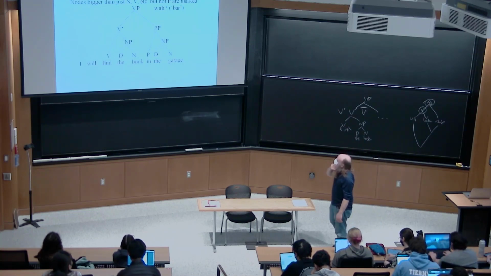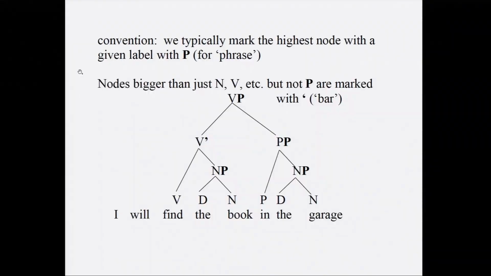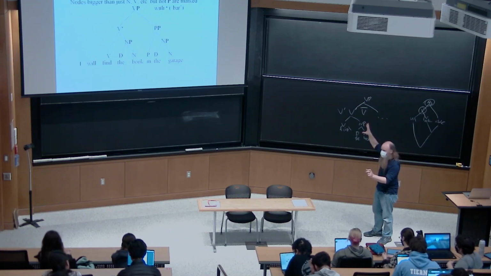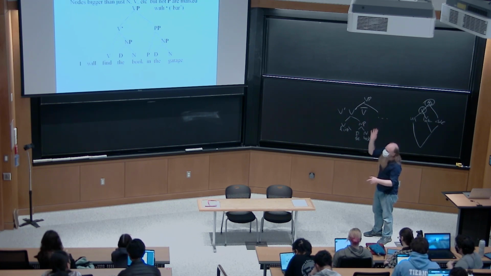In this particular case, you're getting a bar because there are three things with the label V. And if this verb phrase were more complicated, you could end up with a bunch of bars in between the verb and the VP. In general, you're going to get one P up at the top and one thing with no extra doohickey down at the bottom, so just V, and everything in between it will be bar.